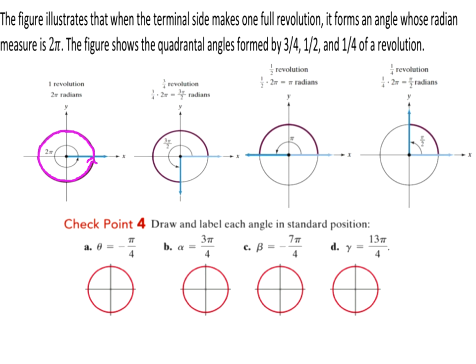So a 360-degree angle, basically, is what that is. And then we have 3/4 of a revolution. So we have, there's half pi right there, radians. And then we have 1 pi radians. And then we go to 1 1/2. Well, another way to write 1 1/2 is 3 halves. And notice that is 3 pi over 2 radians.